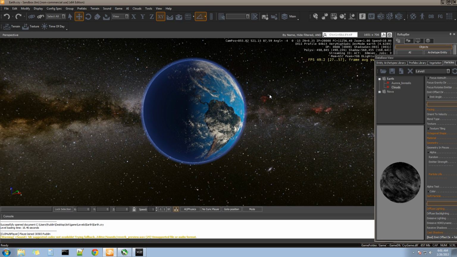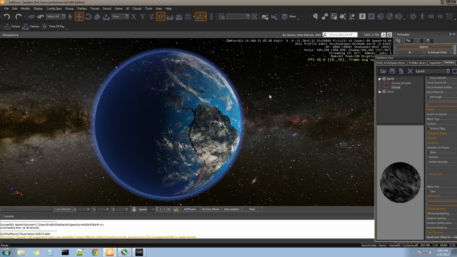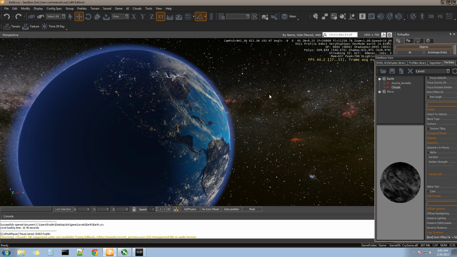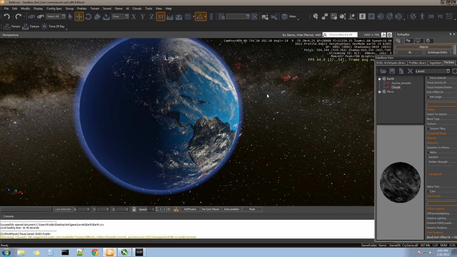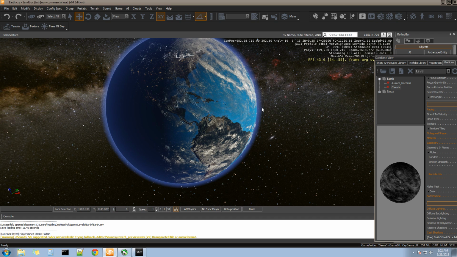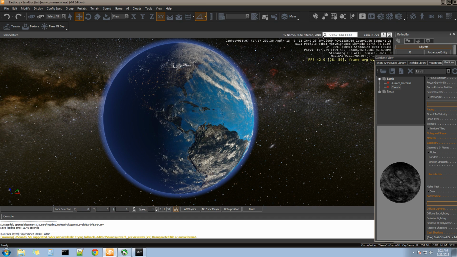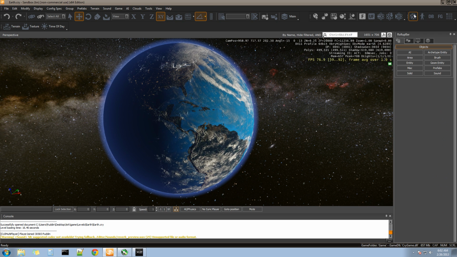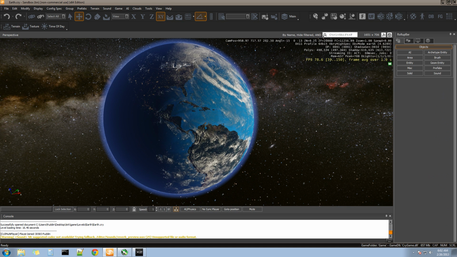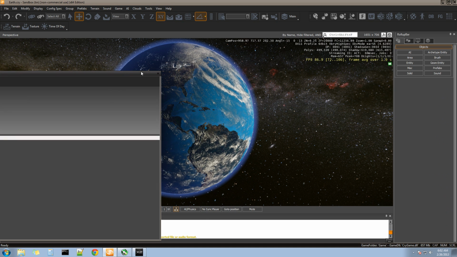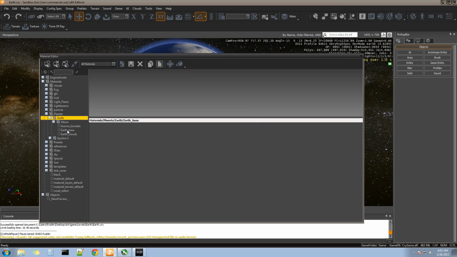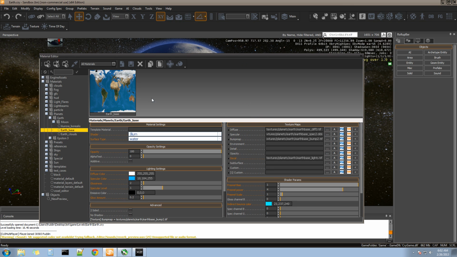And then the planet itself, you can find a multitude of Earth textures online, but you'll notice some different things about this particular one, like how I have the lighting set up on the planet, how the lights light up on the dark side. The ways things like that are done. Let me exit out of here. Let me open up the material editor. Okay. Go to materials, planets, Earth base.